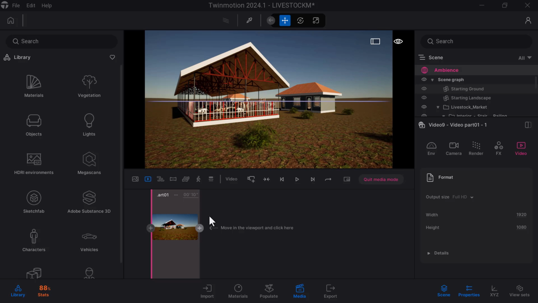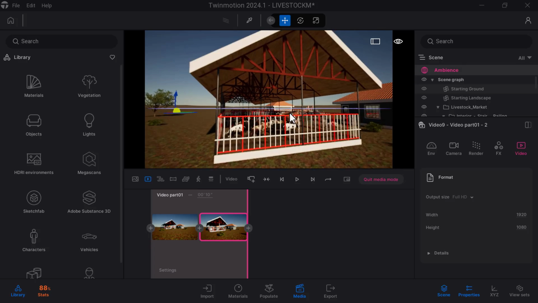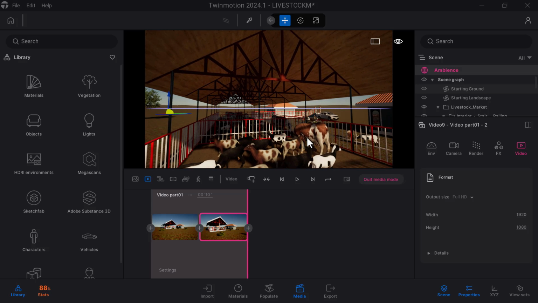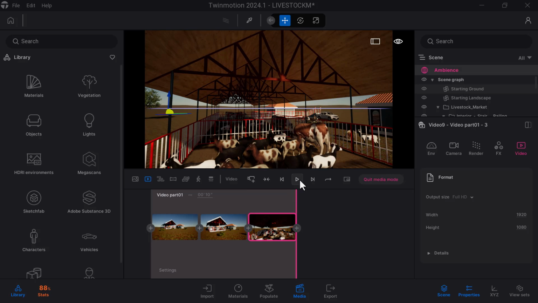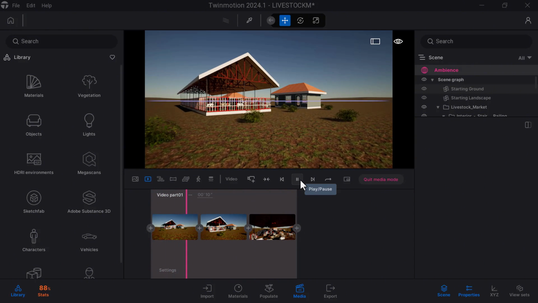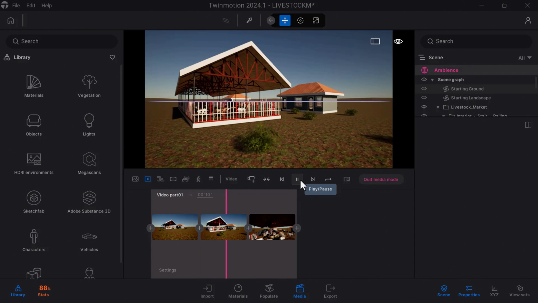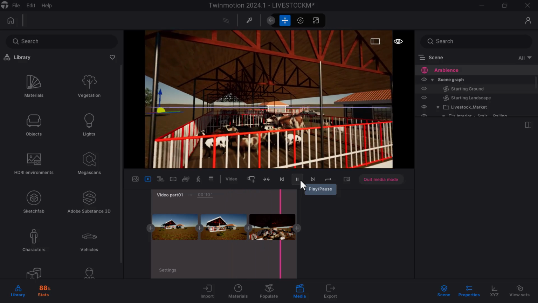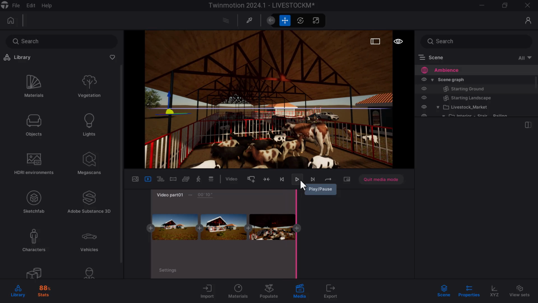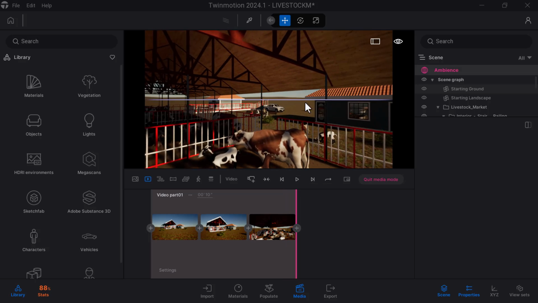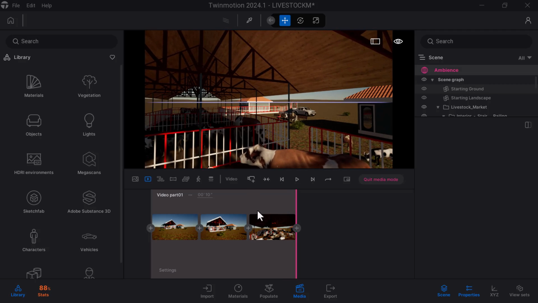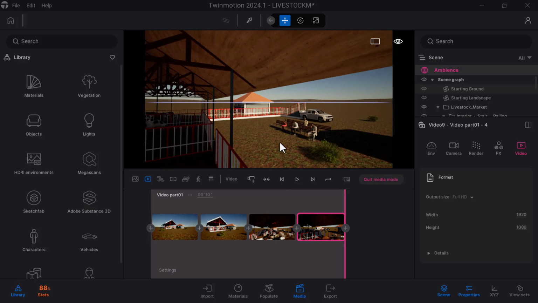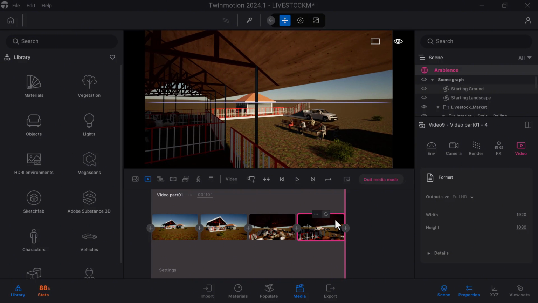Okay, then I take a shot, then I can continue like there, but I make sure that it's a little bit higher. So this way, let me just play first so that you see how the movement goes. It will be more like a drone shot. It's not stopping at a point. Then I can continue like this. So if you want, you can even pass it to here. I can take it this way.